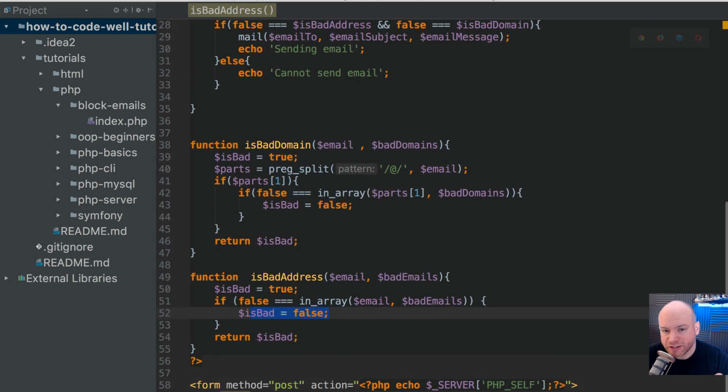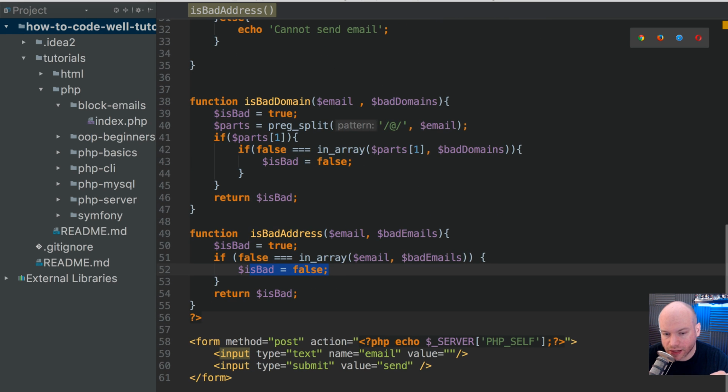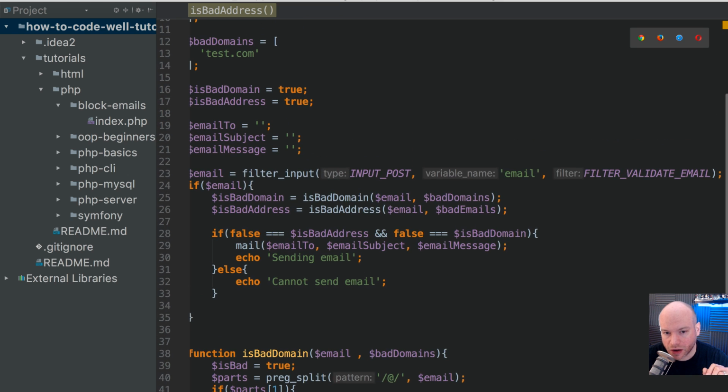I'm not a massive fan of this, to be honest. Like I said, I did this really quickly, but there's a couple of things I'm already spotting which I don't particularly like. For instance, the false and then the triple equals symbol. It's the Yoda kind of way. Reading it doesn't really make sense straight away at first glance. So I might change that as we go.